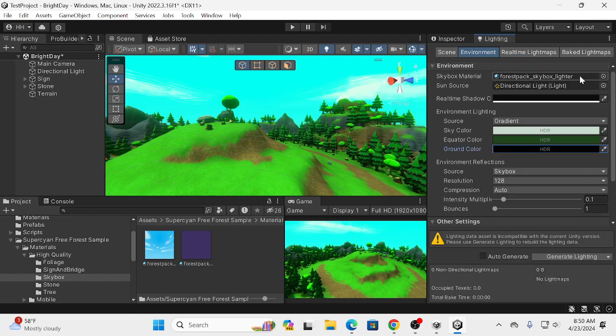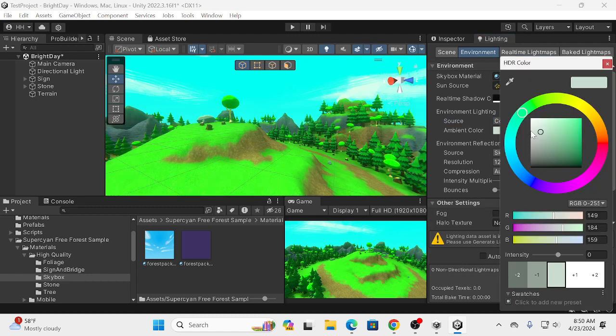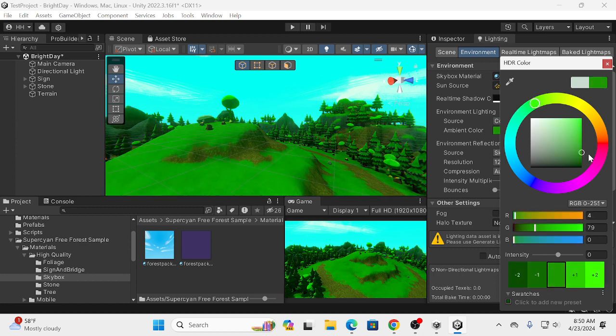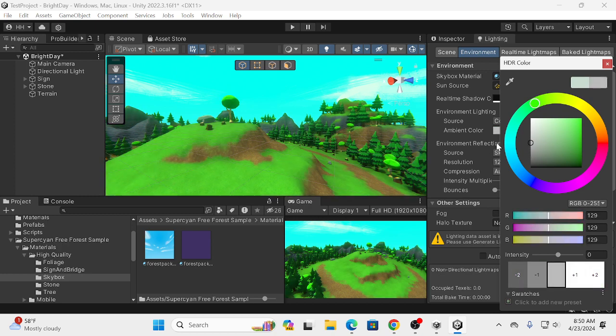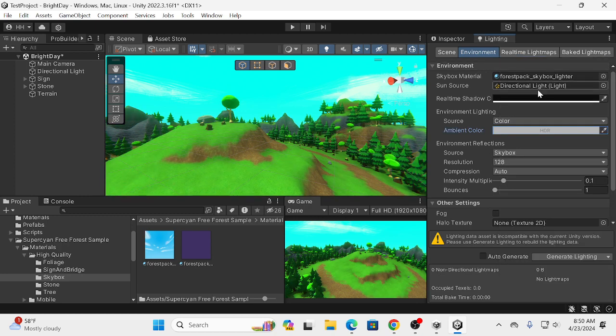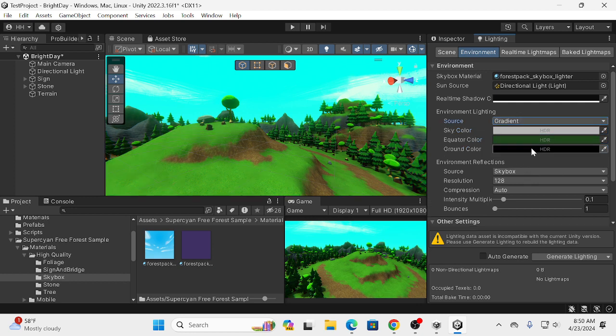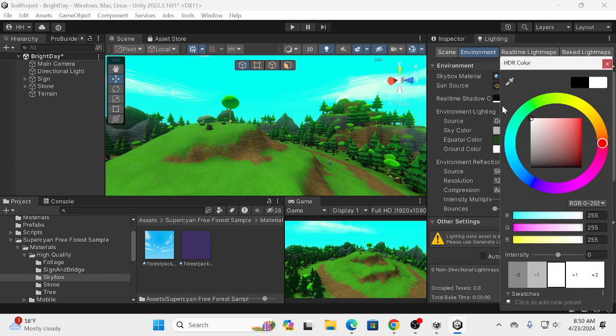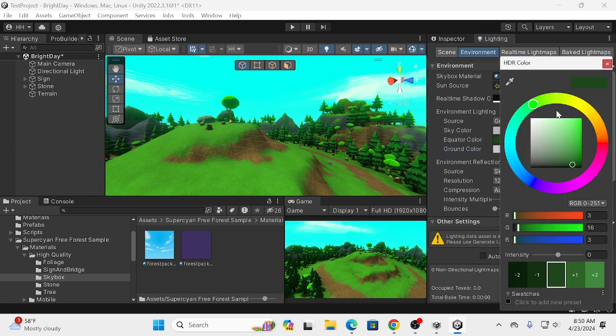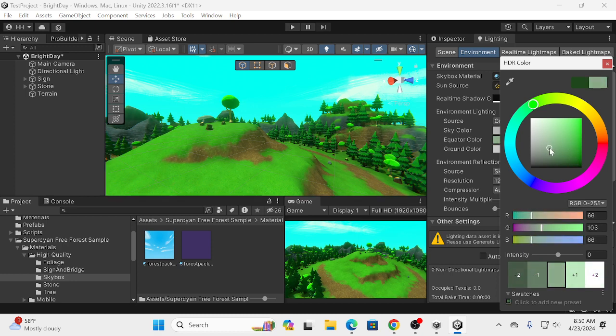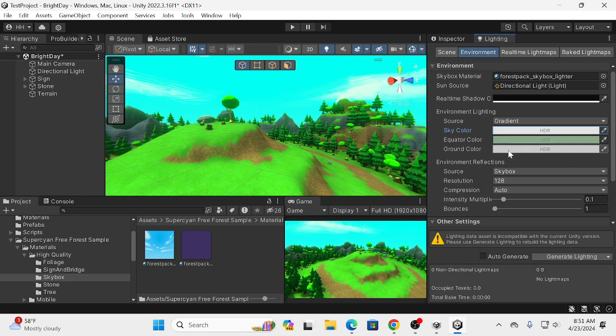Something like that. Again, you can also light it by just a single color. So we can make it really dark, really bright. And this is another way to kind of change the exposure of your scene. I'm going to go back to gradient here. And you know, maybe this is a little bit dark. Maybe I'll bring the shadows up a little bit. The equator color, put it at more of a white, just a little bit, still a little green. Something like that. So anyway, that's one way you can light things.